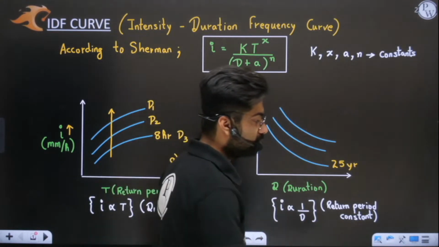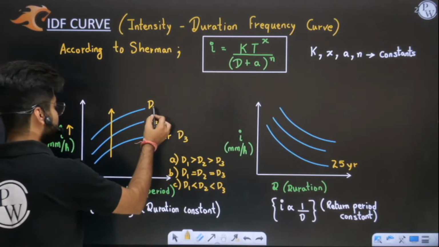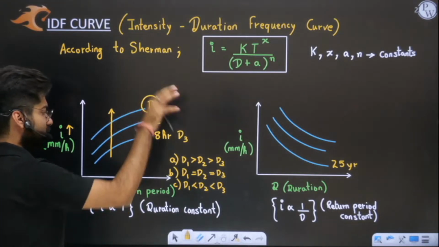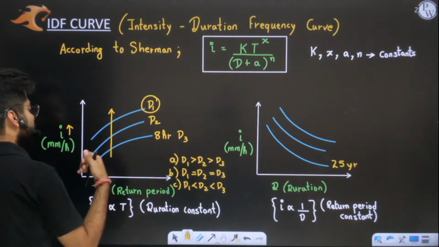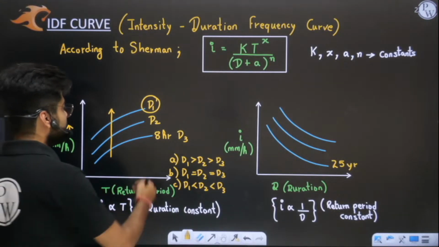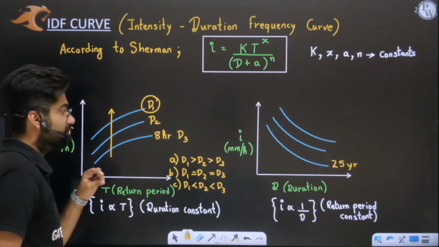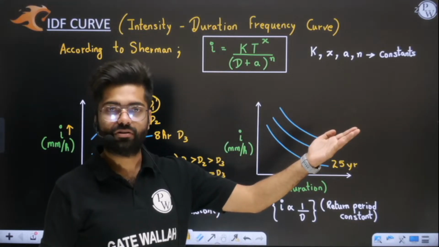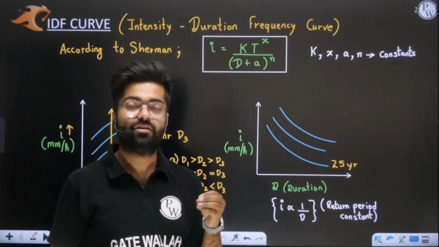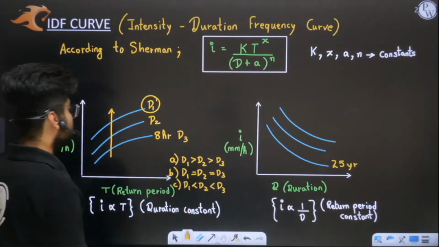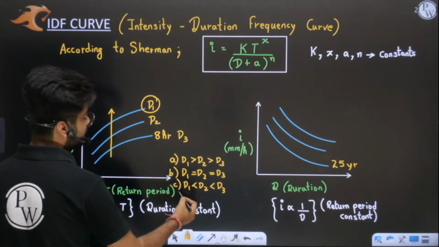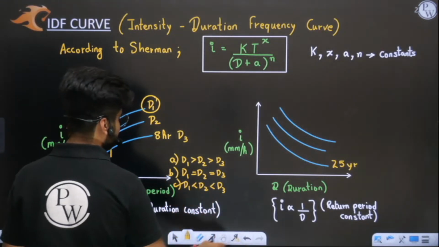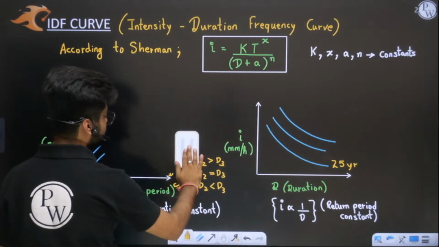Perfect. Duration will decrease. So it means that d1 will be least, because when intensity increases, duration goes down. If in the examination they give such questions, on going outwards we will have even lesser duration, because lesser duration rainfalls are generally of higher magnitude. That you have already told me, sir. So which option is correct here? C option is correct. Ajay is absolutely correct. D3 will be more, D2 will be less, and D1 will be even less. Perfect. Great answer. I hope this entire concept is clear to you.